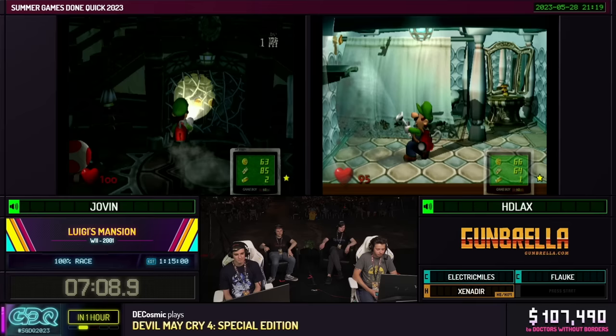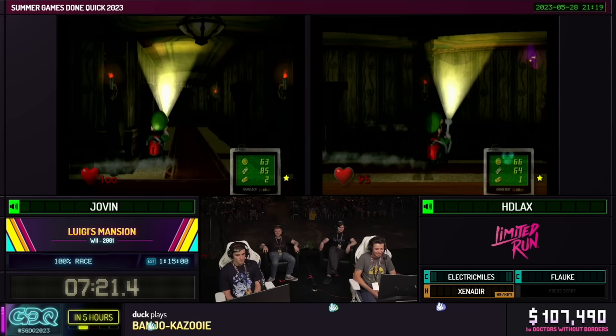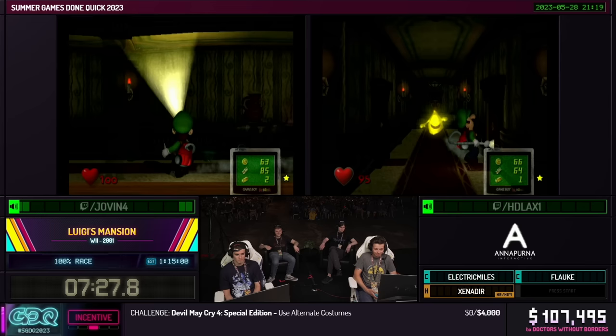Another fairly new trick coming up in the next room, the six-piece shy guys. I don't know if HD goes for that one. Yeah, so I have something to confess. I don't go for that. I'm slow. Gotta go for it. Saves 1 second. One second's important. Yeah, that's really the name of the game with Luigi's Mansion.